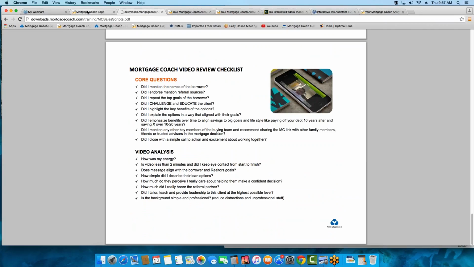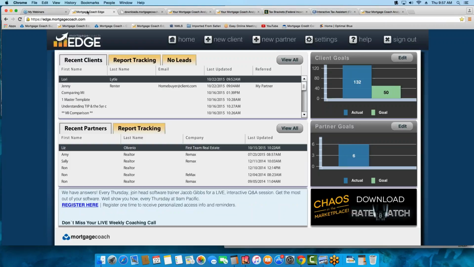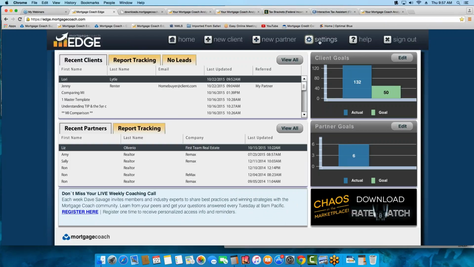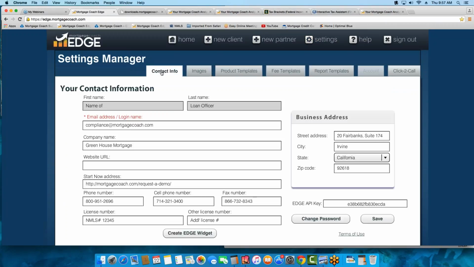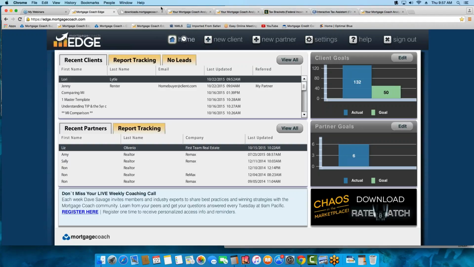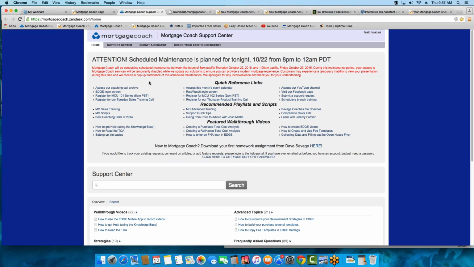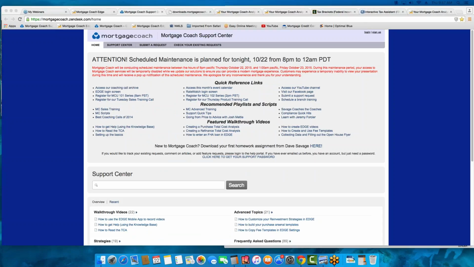The current info. Okay, let me go back to Edge, Jennifer. I think what you're asking, if you go into settings, is the contact info? That's the current info, the contact information here. But the way I got to that knowledge base, I pressed the help button, and that's where I got to this page. And Taffy, I know we do have more detailed instructions. If you email us at support, we'd be able to provide that. We have some of the more detailed emails that we can provide you.